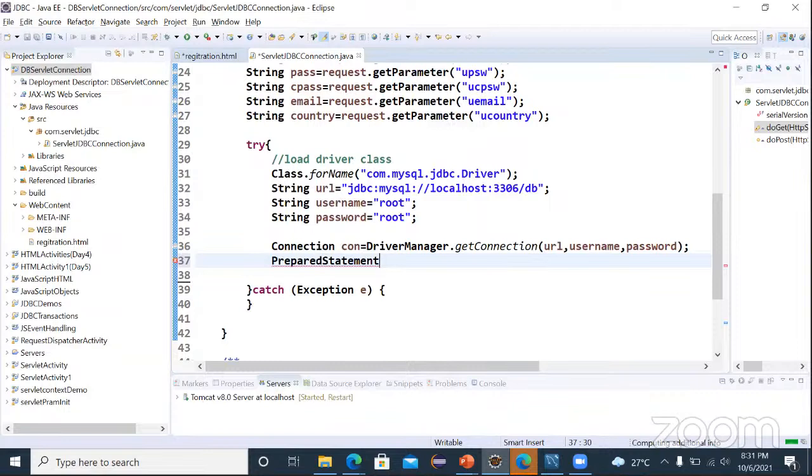Here we have to pass the query for insertion, right? I'm trying to insert because I just created the table.